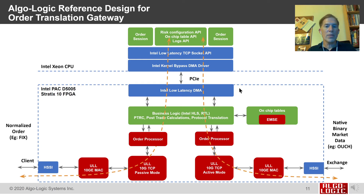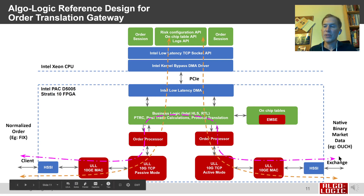We can do better. For applications that need to trade faster, we can bring in those orders through the MAC, through the TCP, through the order processor, but then implement all the business logic to process that order in FPGA logic. With a pre-trade risk check or an order translation, by putting that logic into the FPGA, the order never has to go to software. It is passed back down through the order processor, through the TCP endpoint, and out the MAC to the exchange.